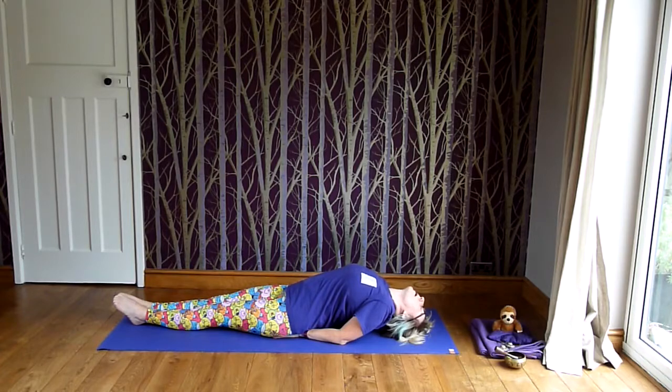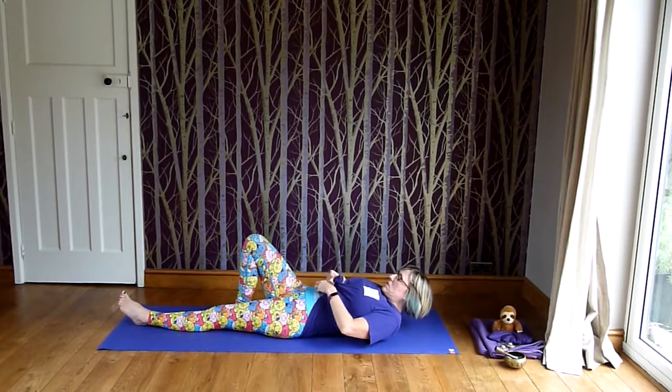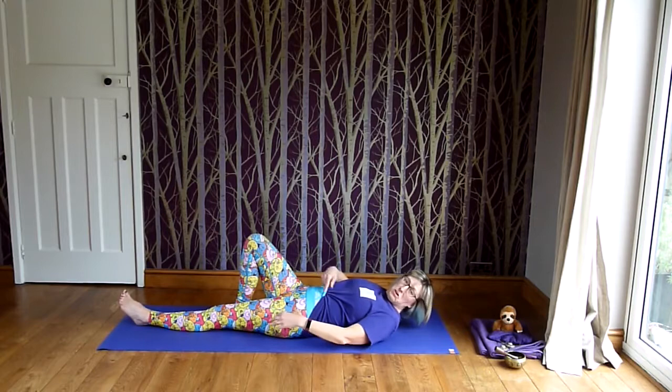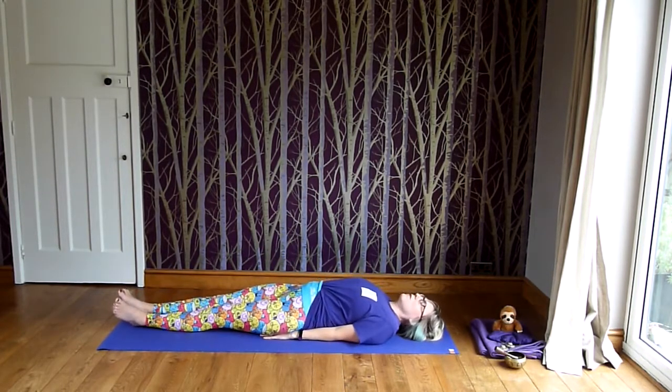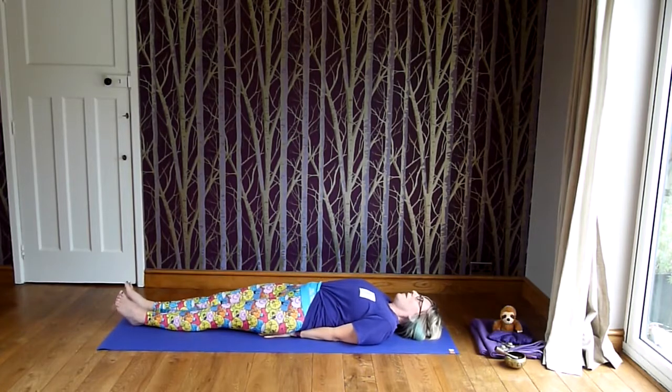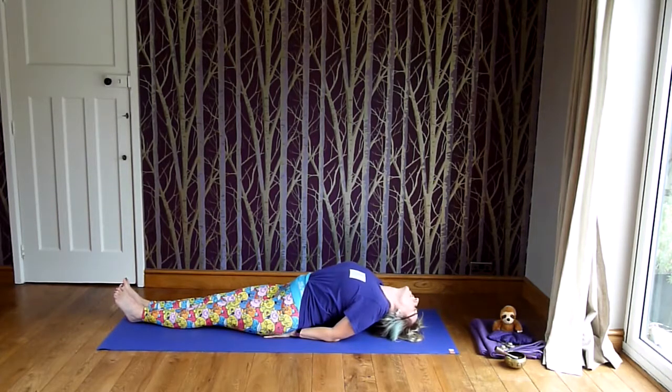As you can see, my back is not on the floor, just my bottom and the top of my head. So I'm going to just tuck my t-shirt in a bit, and hopefully you can see the gap. That looks good. Right, okay, here we go. So hands under bottom, pushing up the chest, head on the ground, and hopefully you can see that I've got a gap under my back.